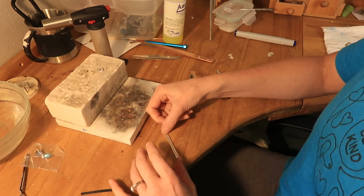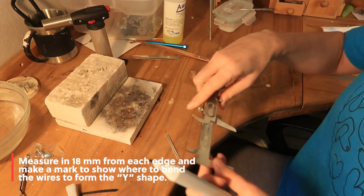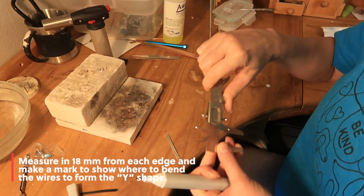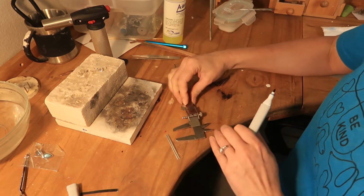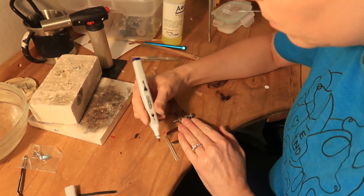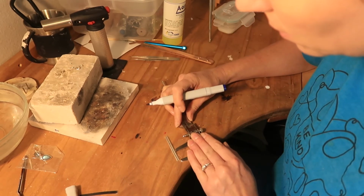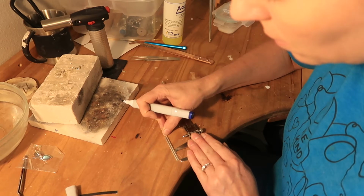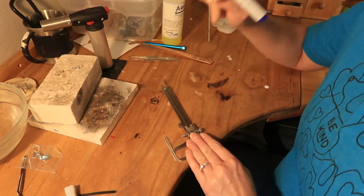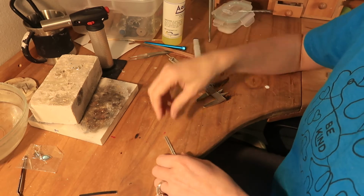So I'm going to measure in about 18 millimeters on each side. Let's see here. 18. I'm going to go ahead and make a mark on both pieces. All right, so that's where I'm going to bend the wires.